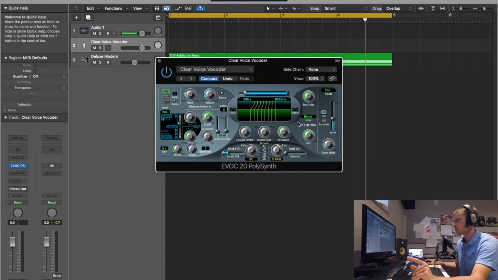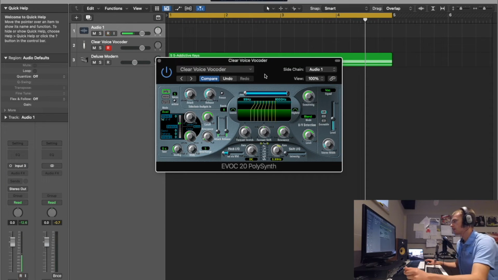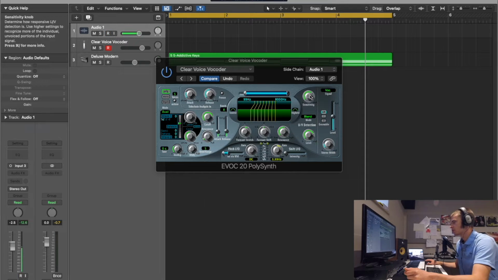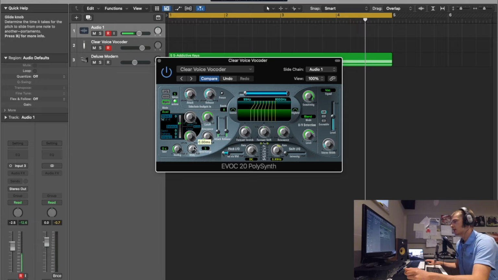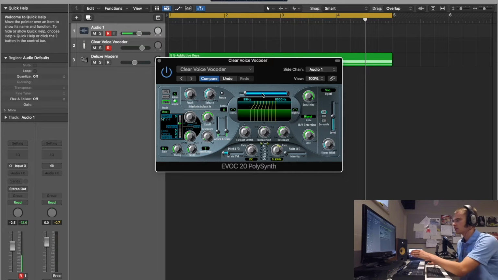There are a few things we have to do now. First of all, we've got to link it to audio. So that's my audio channel going through the mic. Then you also want to turn this up just a bit. Then you want to put the sensitivity up to full. You want it on legato and unison, and then put a bit of glide in there, maybe 50 milliseconds, just to make it sound better, really. You can mess with the stereo width, but it's not too important, and then this thing in the middle basically picks what range it vocodes, so that's just personal preference, to be honest. I don't really play with that too much.